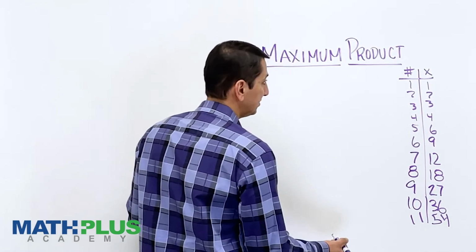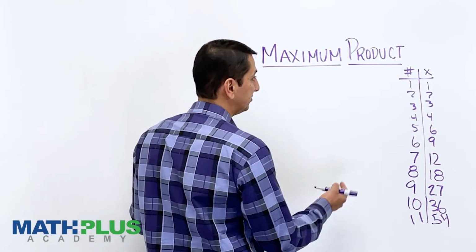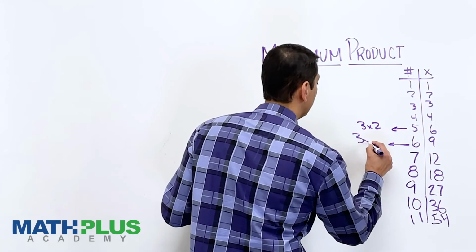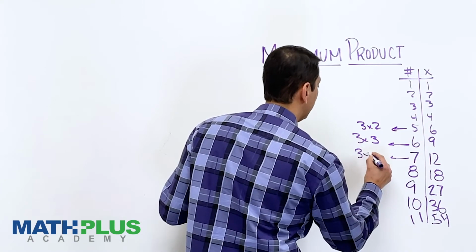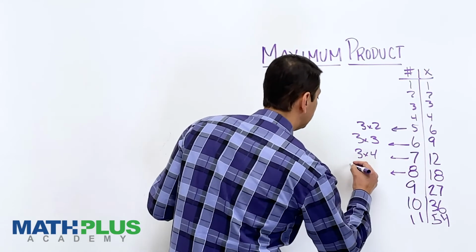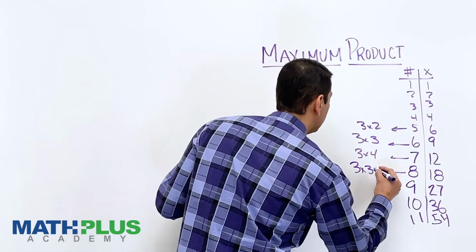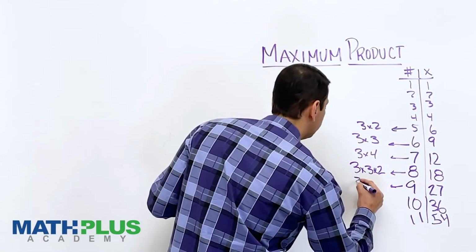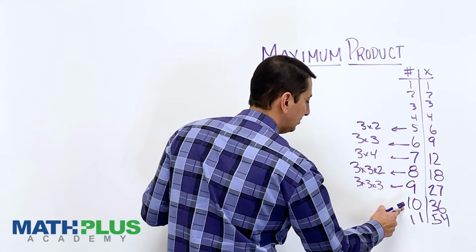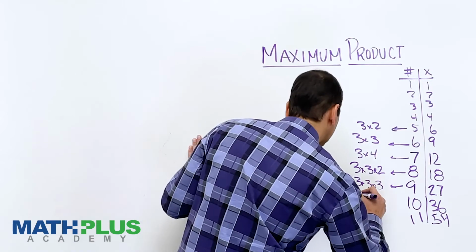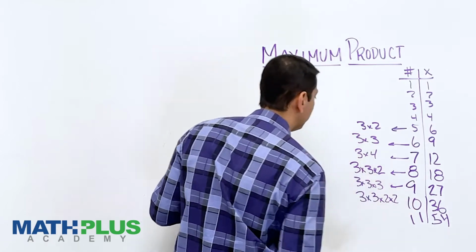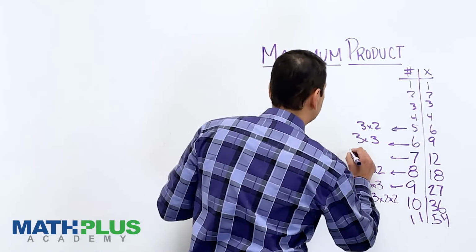Let's take this and let's start to see. This was, let's just write these products out. This is 3 times 2. This is 3 times 3. This one was 3 times 4. This is 3 times 3 times 2. The 9 was 3 times 3 times 3. That one was 3 times 3 times 4, which I could write as 2 times 2 if I want to kind of break it down. Maybe I will. I think I'm going to break these down into 2s.